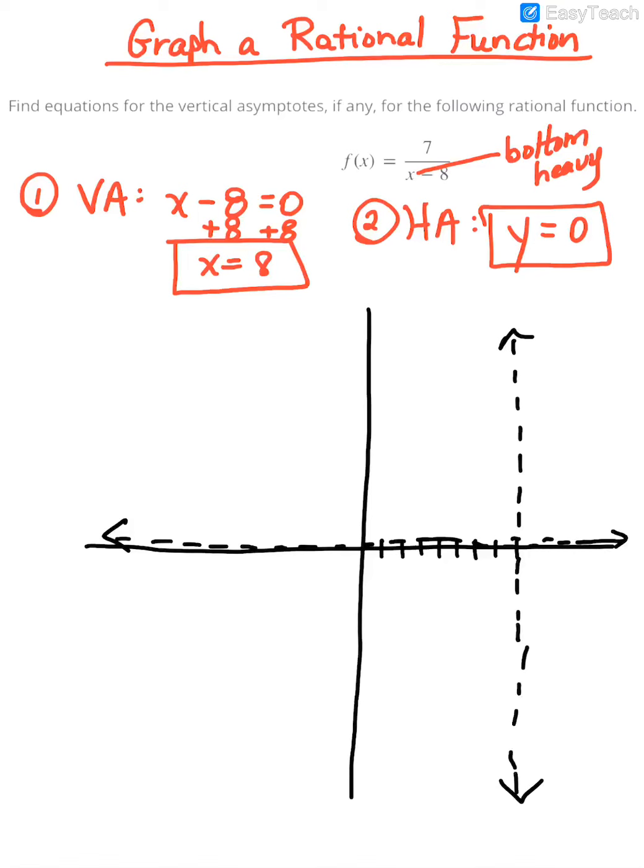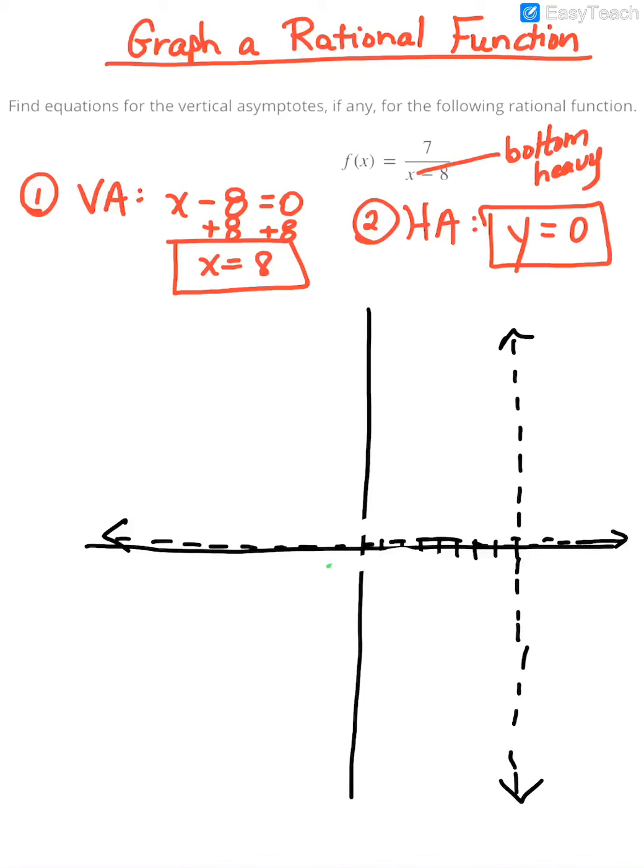Because the graph has to follow the asymptotes, when you look to the left side of this vertical asymptote, you're either going to have a piece that is going up or a piece that's coming down. So we'll need a point to figure out exactly which piece we have. Since the vertical asymptote is x equals 8, you can plug in anything smaller than 8. Probably the easiest thing to plug in would be x equals 0.